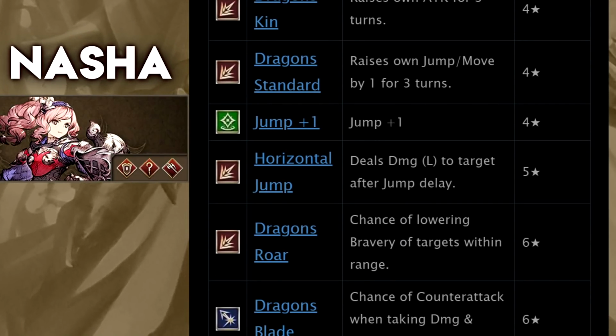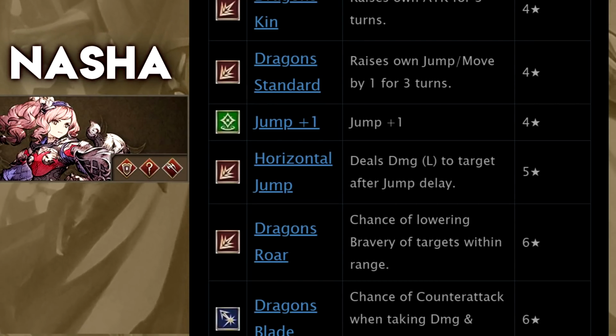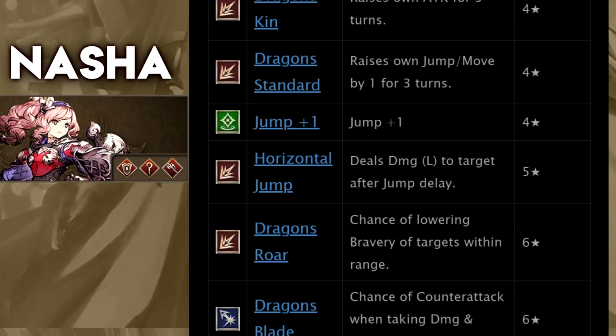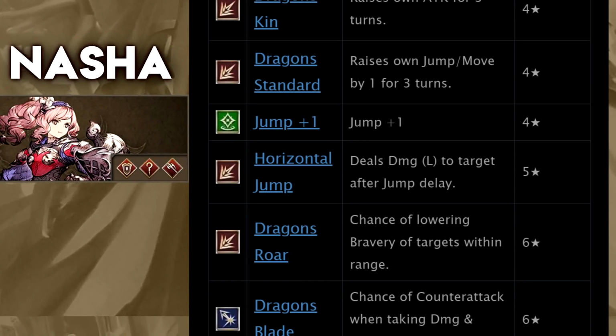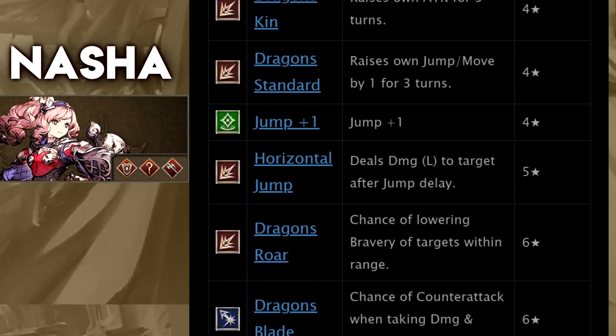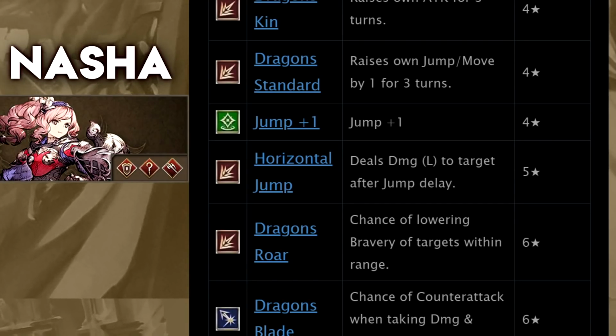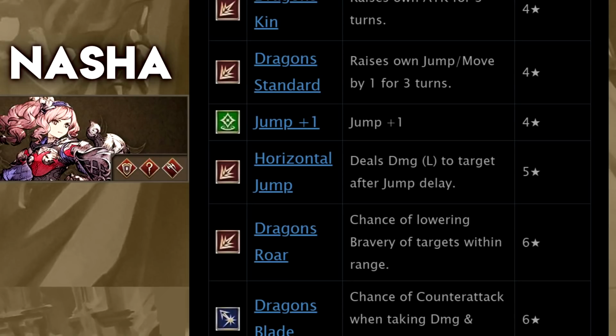So nothing super crazy here. She does have the HP up passive to go with the Paladin passive that has defense and HP, so that's a big plus there. She also does have Dragon's Roar, which has the chance of lowering bravery of targets within range. We haven't really used this a lot, but remember, bravery for you not only increases your chance of your reaction commands, but also has a direct correlation with how much physical damage that you do.